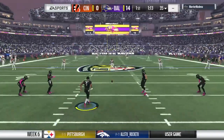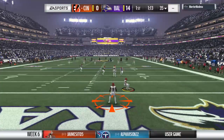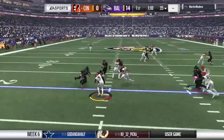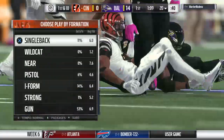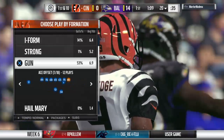So they throw the pick six. They'll get another shot at it now as this one's in the air. This is fielded a couple yards deep. And with a new rule, that decision to bring it out will cost him about 5 yards as he only gets to the 20. The Bengals getting set to go.